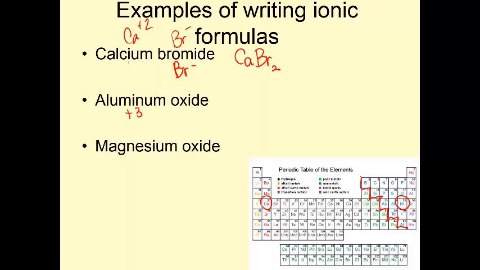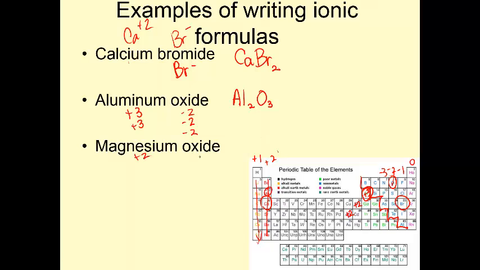Aluminum +3. Why? Because aluminum's always +3. Zinc's always +2. Silver's always +1. These are always +1. These are always +2. Oxide is right here. We got a -2, -1, -3. Oxide comes from this column, -2. Uh-oh, that doesn't equal 0, so I need more negative. But that doesn't equal 0, I need more positive. But that doesn't equal 0, I need more negative. So I need Al2O3.